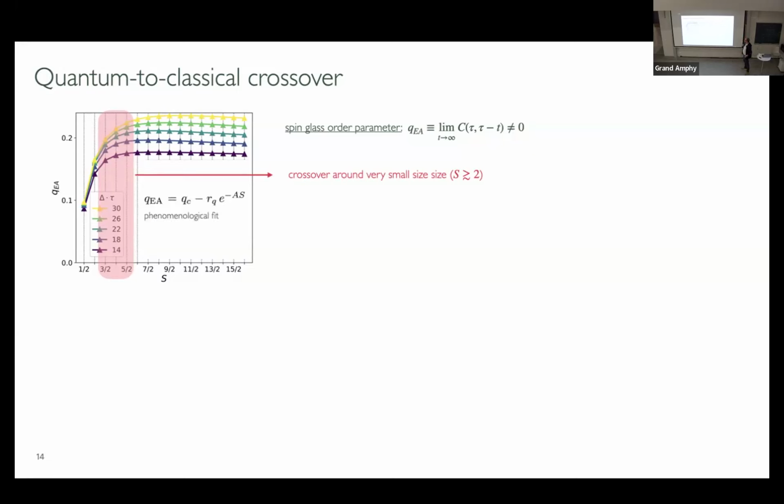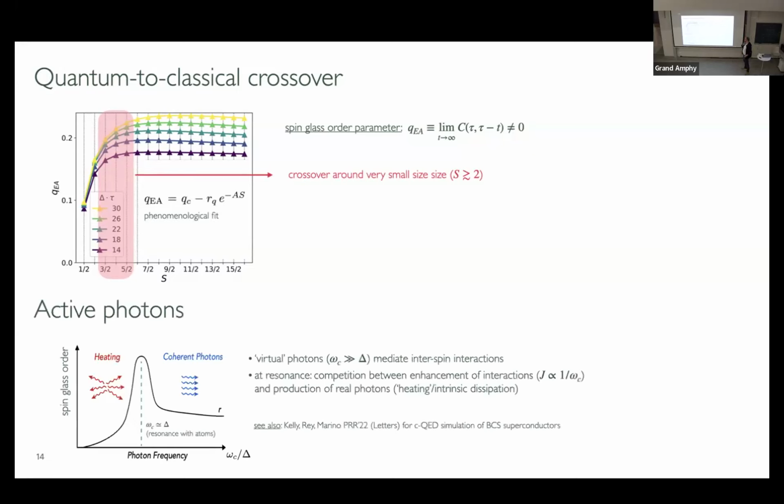And perhaps because I made the comment right at the very beginning that photons are important in what we are doing, you can also ask another question, how the spin glass order is weakened or not by active photons. That's a question that makes little sense in solid state, right? In solid state, you have photons. Photons are there, they have their energy scales. You don't control them. They do what they do.